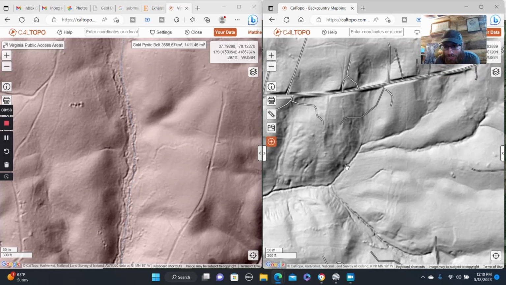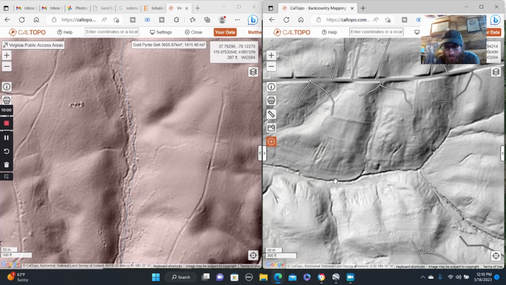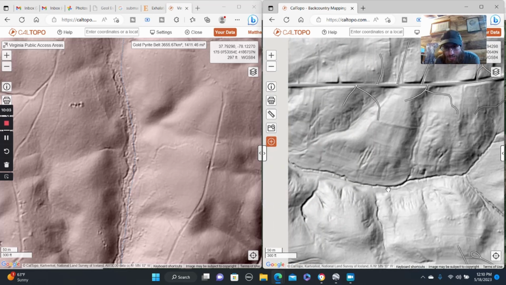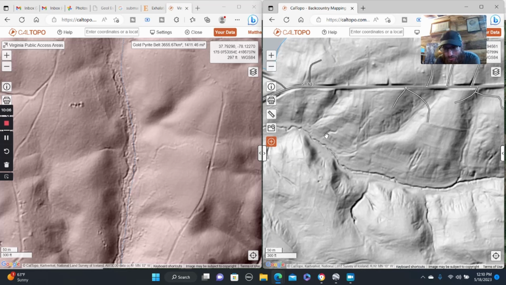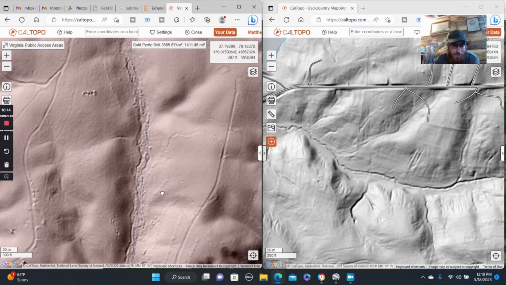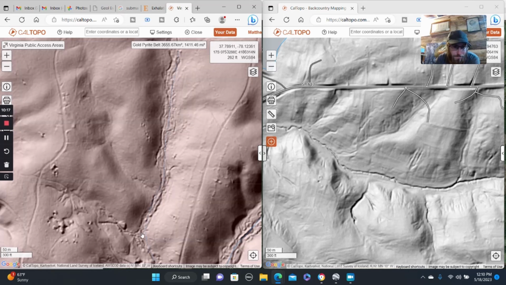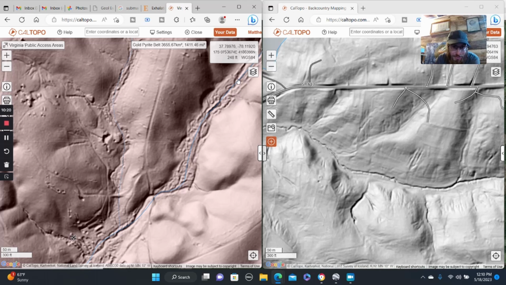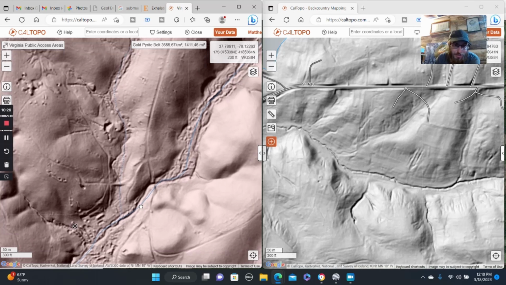So you see this here, we've got a nice uniform stream channel coming through, and the sides of it and going up the hillsides are pretty much normal and uniform. You'll get some of these weird cuts like this, but this is just natural erosion features coming off the hillsides. Whereas you look at these valleys, and the stream channel gets all distorted, hard to follow. There's diggings all through it. The mounds and pits is what you're seeing. There's just more feature to the valley looking at the LiDAR versus this one looks pretty featureless.